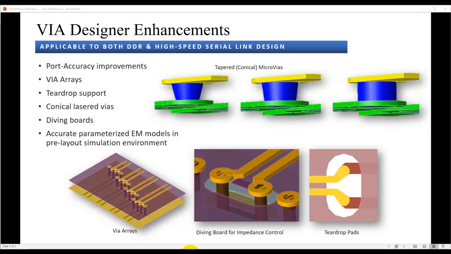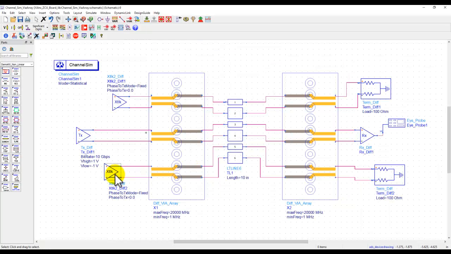To set the perspective, let me first show you. Here is the typical end-to-end channel response. And I do have two instances created out of VIA Designer. And right now, they are not parametric models. That means I haven't assigned any variables to it. But in case you decide to do a parametric VIA modeling in VIA Designer, you will have those parameters along with these components for you to change.